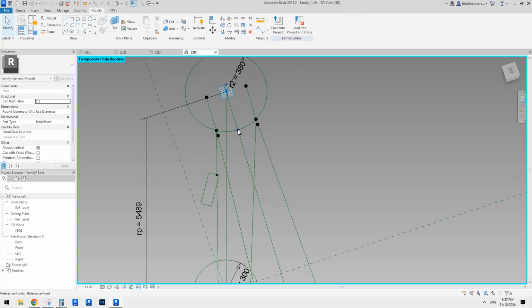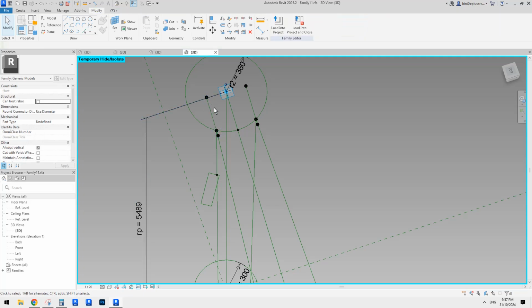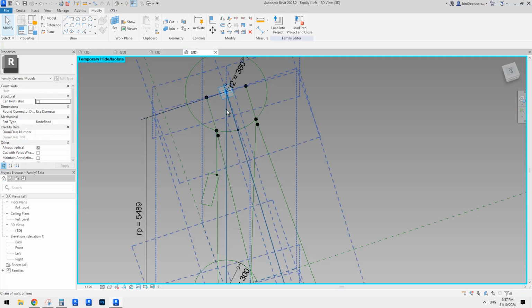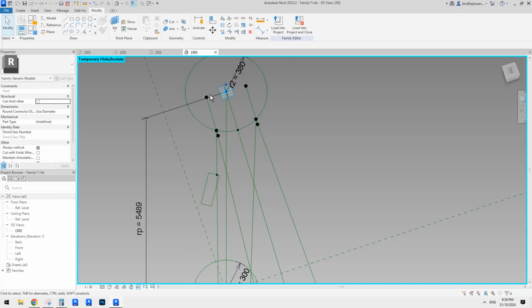Then offset this one by half of this radius R2. So I get this one, and then again get another line parallel with this one, and intersect with this circle again. So you get this point. If I connect this with this center point, we'll get 30 degrees. So this is the idea.